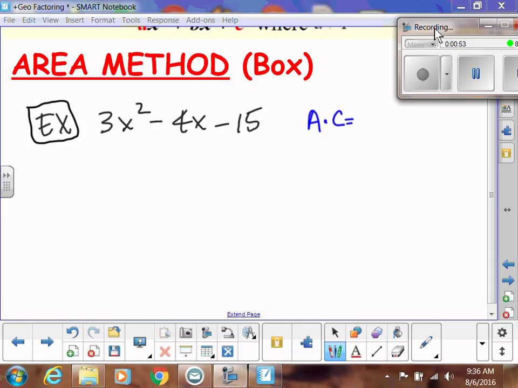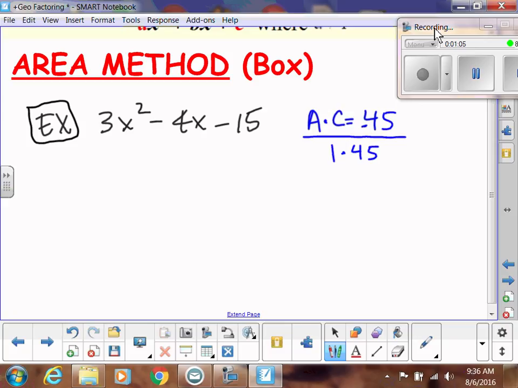So that's going to give me 45. And keep in mind this is a negative 45, so just be aware of that. Okay, and then we're going to do our factors just like we've been doing. And again, we want these to subtract to give me 4. So obviously 45 minus 1 is not going to be it. 15 minus 3 is not. 4 does not go into it, so 5 and 9. There we go. So 9 minus 5 is going to give me 4. Okay, so I know this is going to be it. And it's a negative 4, so I want the 9 to be negative, the 5 to be positive.